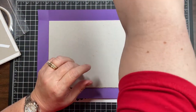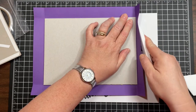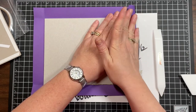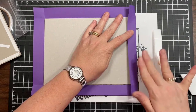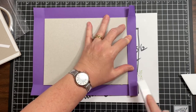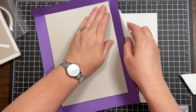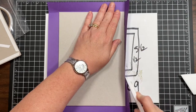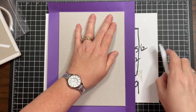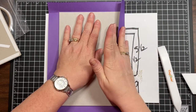Now we need our score tool, and this is where I like this one. Again, we're going to come on each side, burnish this straight up, and I'm going to fold it over so it knows. You've got to show this cardstock who's boss. I'm pressing down, firm but gently, because I don't want to rip. Now with this one, let's flip this paper up, and I want to go with the flat side a couple of times right up against it, because this is catching the side of that chipboard. If you have thicker chipboard, it would be taller. Then gently fold over.